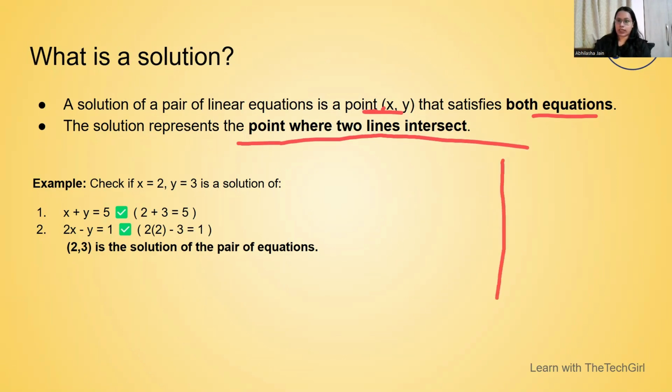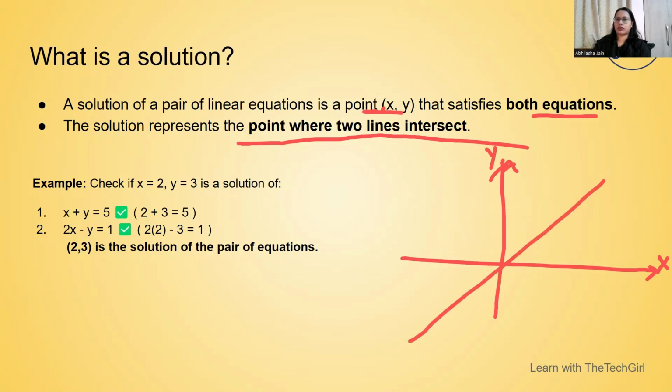Well, let's assume that we have a coordinate plane with x and y axes. Let's say we have an equation for this line, and then another one is this line, right? So I'm just assuming some random equations. These are line 1 and line 2, L and M. And these two are meeting at this point P. So this point P is the solution for both the equations, because this point is satisfying both the equations. So this is the solution of a pair of equations. So let's see. Okay.